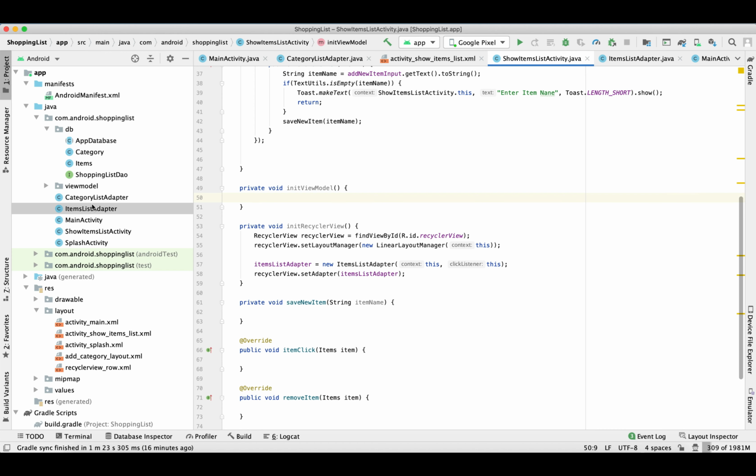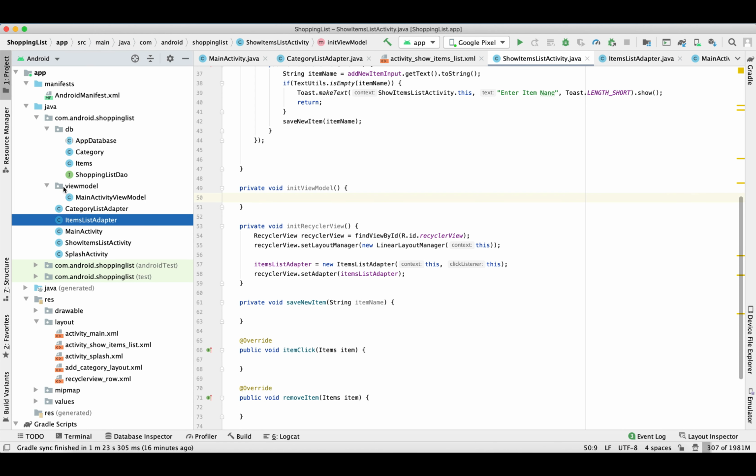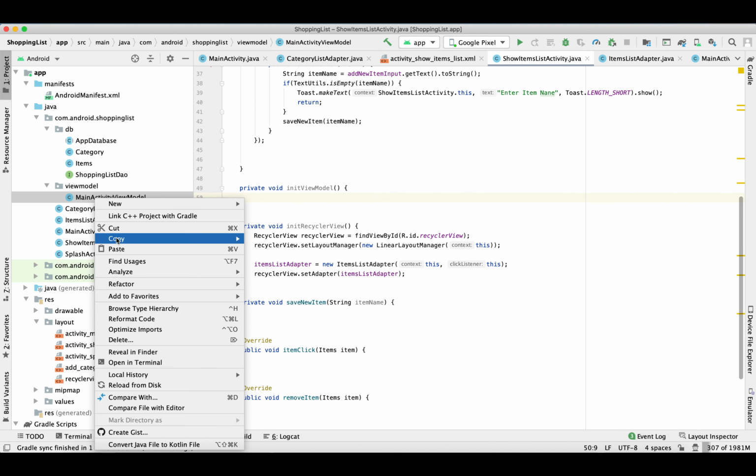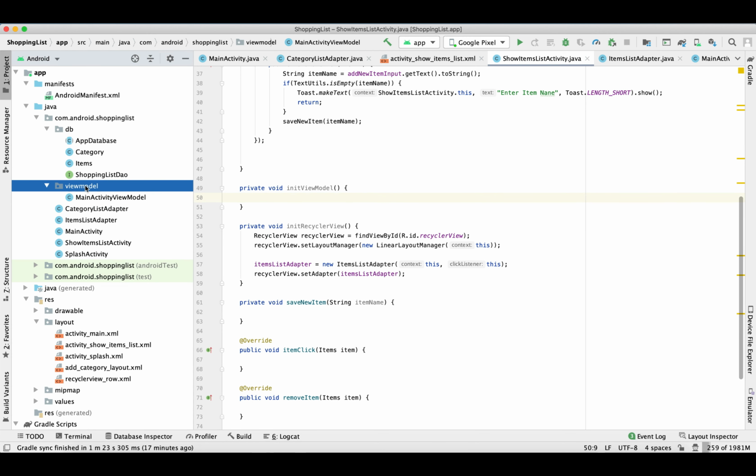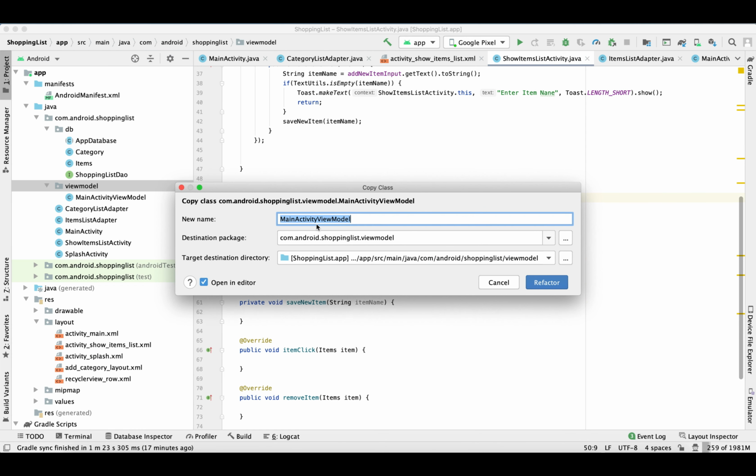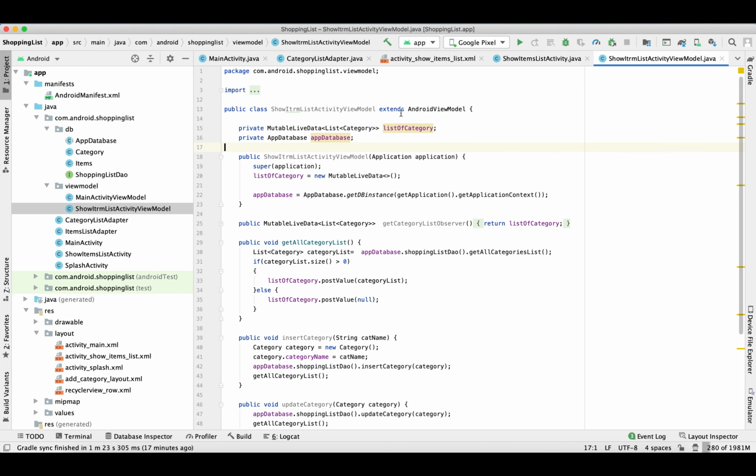And now this function is for our view model, and now we need a separate view model for our items. So I'm again doing the same thing, copy and paste of the existing view model. We can reuse it, but we need to define the separate functions, so it is better to have a separate view model for each activity.